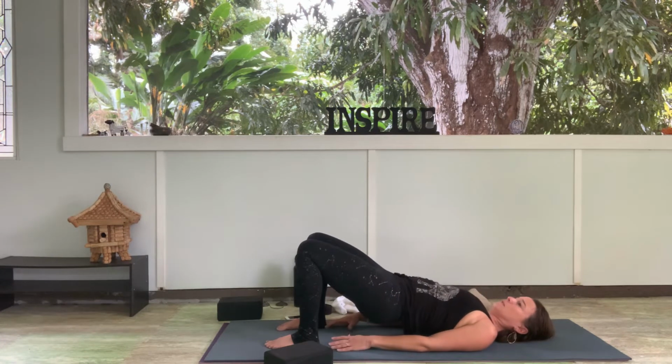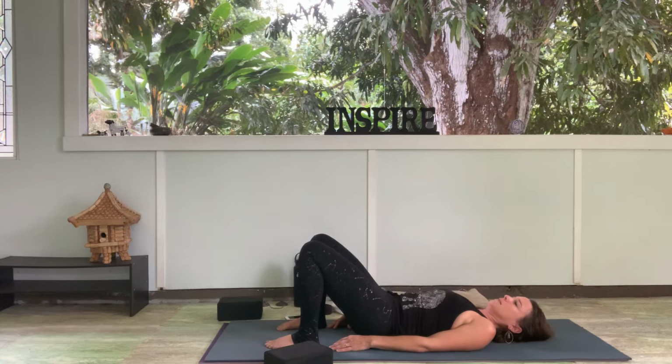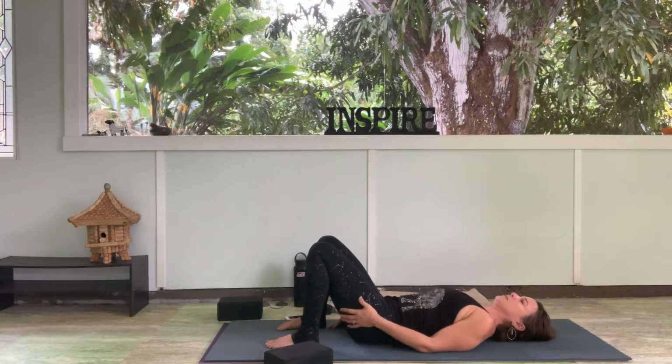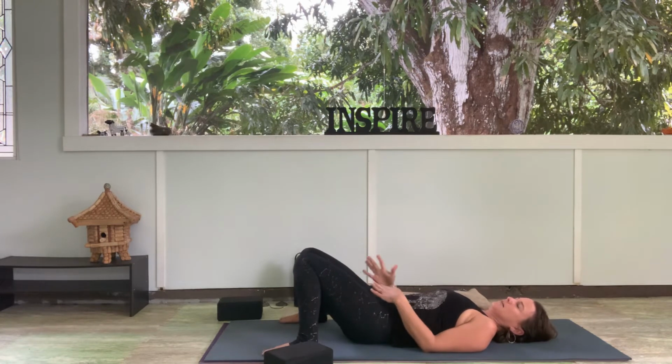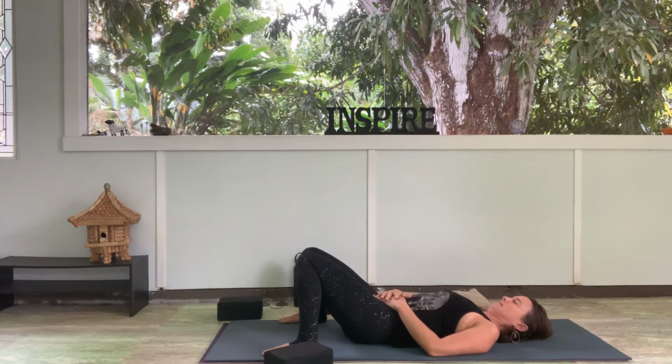And just everybody lower your hips back down to the floor. Adjusting the shoulders out from underneath you. Walk your feet a little bit wide so the knees can touch together. Let your hands rest on your low belly.